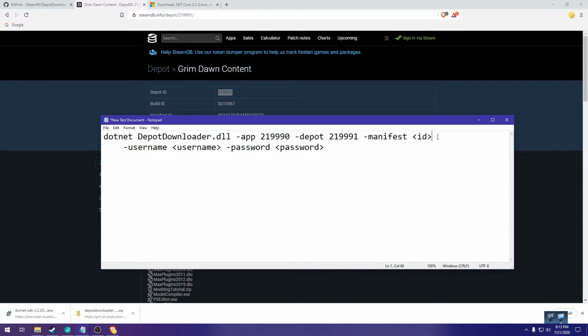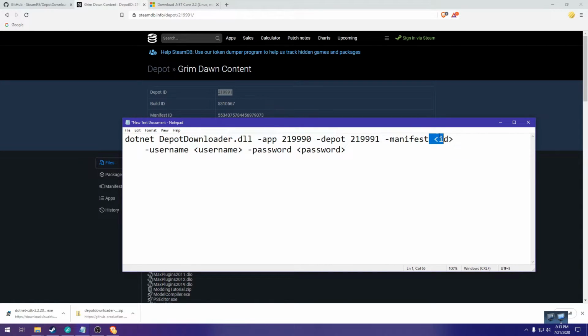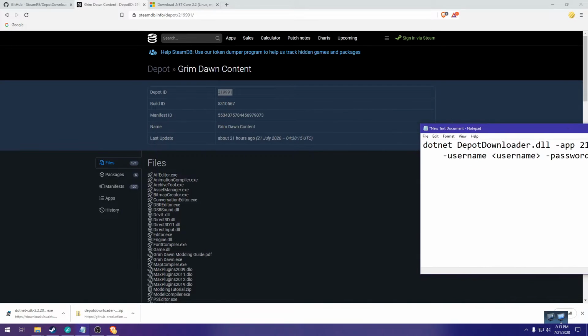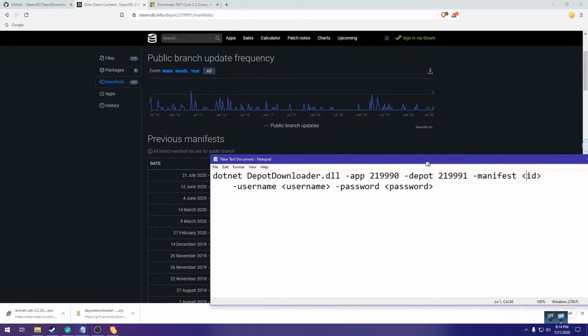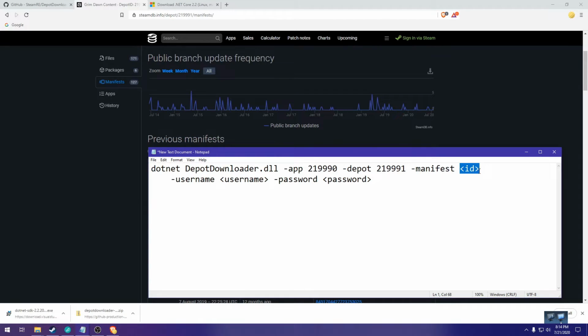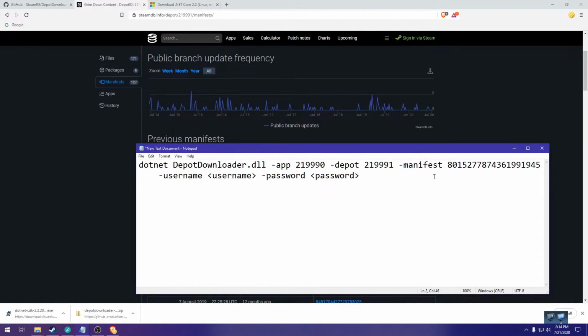This is the game version, which actually matters the most here. The other two matter too, but this is how you restore to an older version of a game. This is the latest version, it came out 21 hours ago. We're going to go with the version just prior to the latest. We got the manifest ID and put that in this text file. And then the last piece of information is entering your username and password. So you just do something like this.